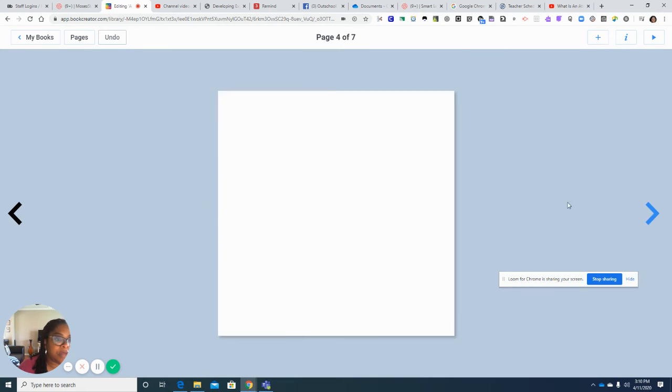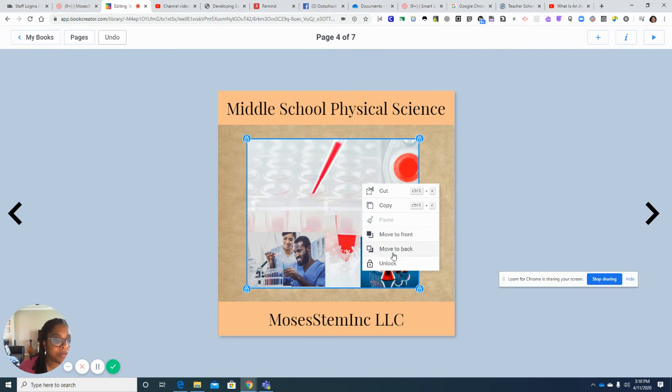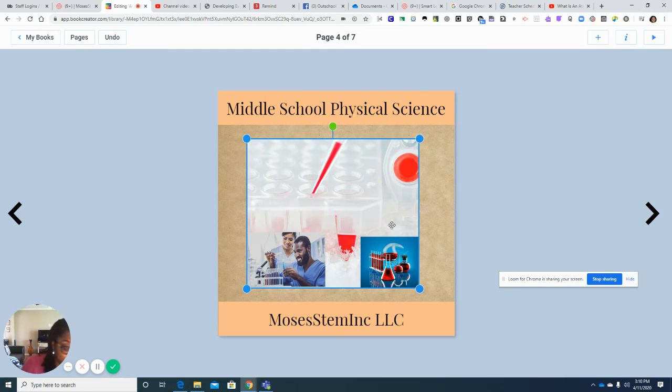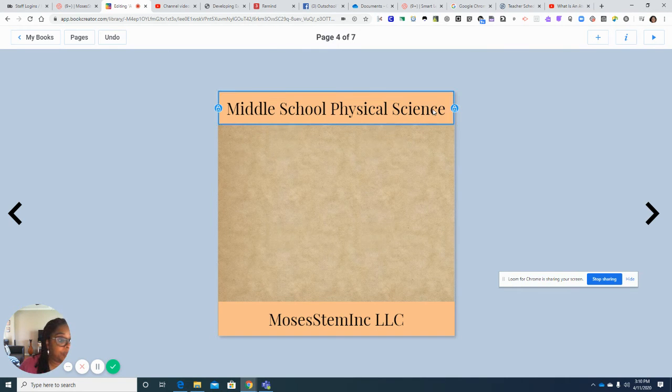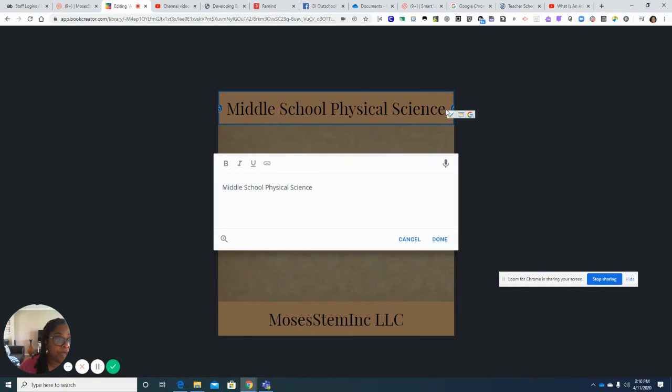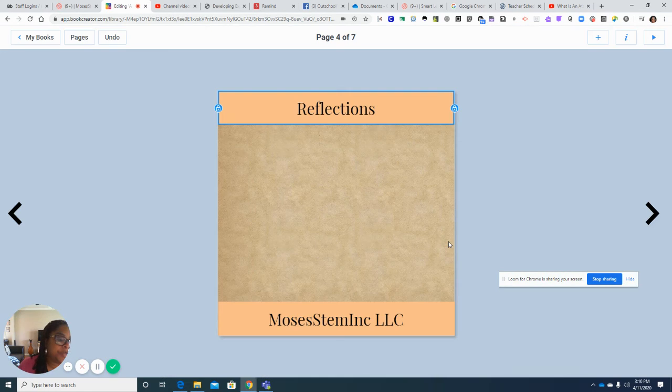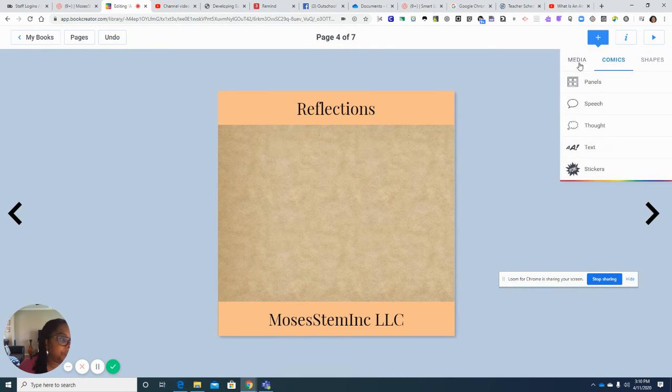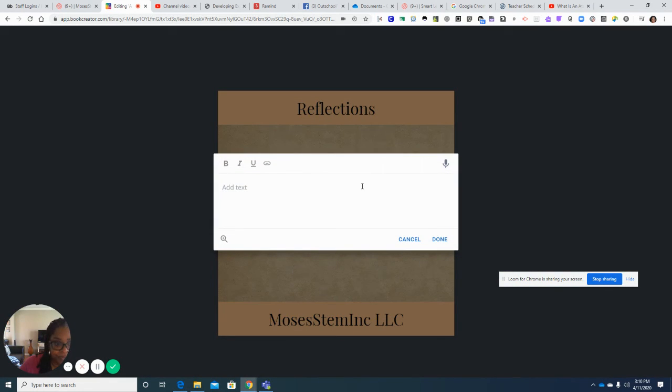So now after that, time to add some type of content. I'm not sure what we're going to put here. I know we usually start off with atoms. I usually do a lot of writing prompts in my interactive notebook, so I usually name this Reflections, because usually the reflection of the writing prompt is based off of whatever video that is. So I may ask them to name the subatomic particles of an atom, and that's what I might put here.